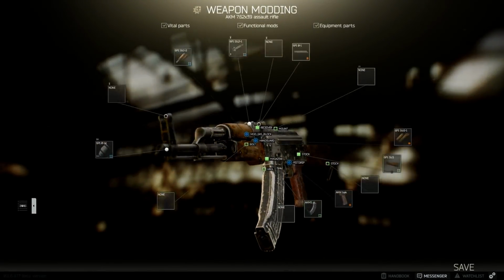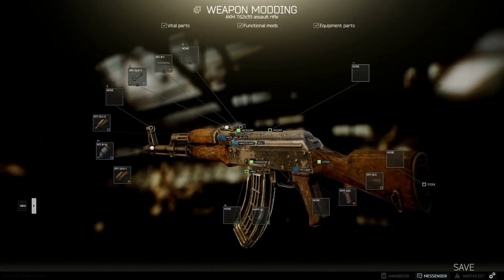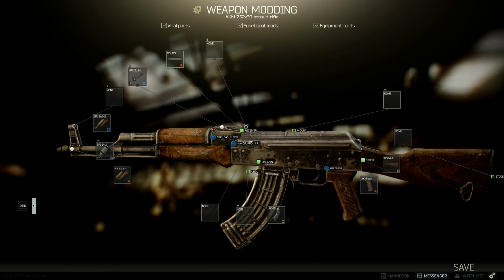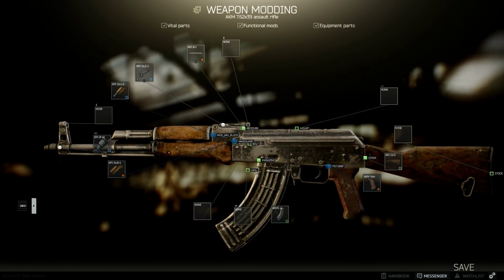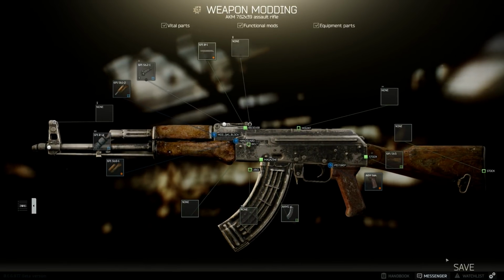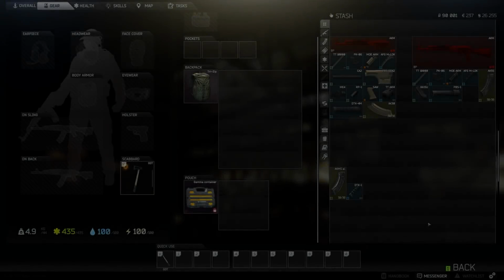So this is the standard AKM as you would buy it from Prapper, or if you pick it up in game. There are other variants, we're not going to look at those, we're just looking at the standard AKM. I'm going to be doing two different types of build. One will be the Optimum build, which is all the parts you can buy regardless of cost to get the maximum recoil reduction and ergonomics, and we're also going to be looking at an economical version where you can get similar results for about half the cost of the upgrade parts.